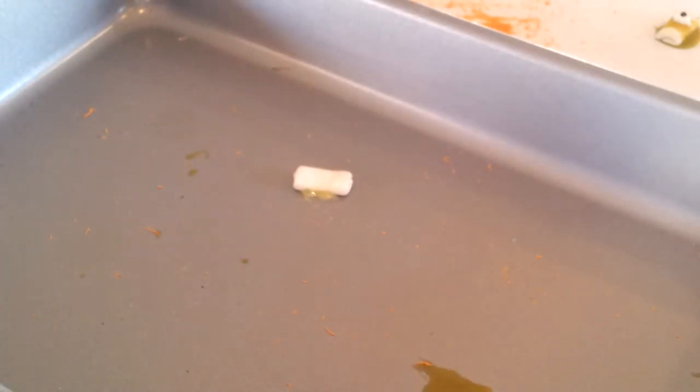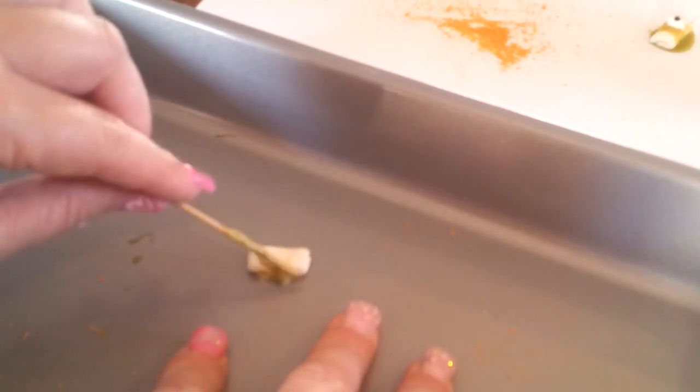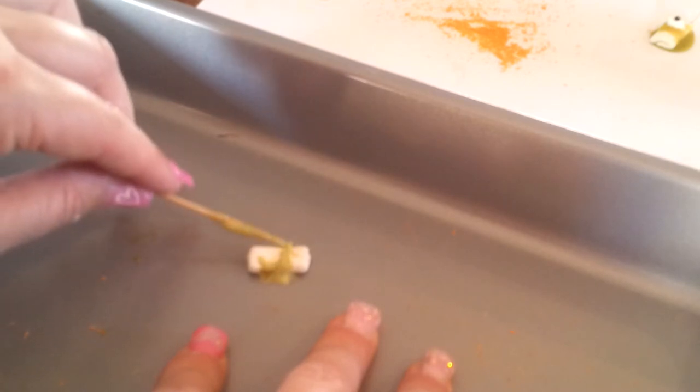Now, let me try to find a better place for this so you can see what I'm doing. Okay, so from here, I am getting the green sauce on the sides of the burrito.